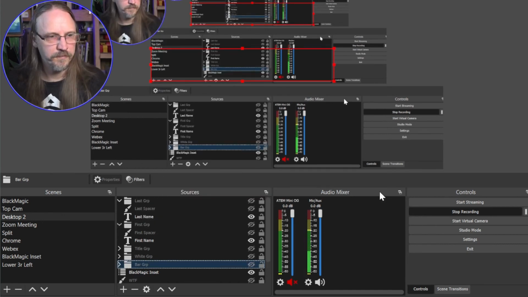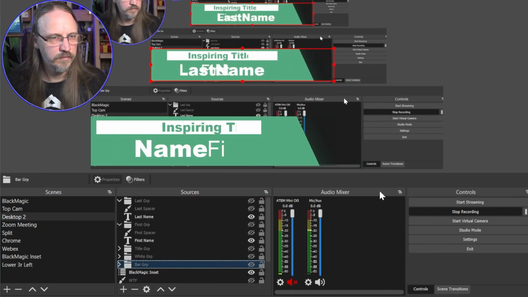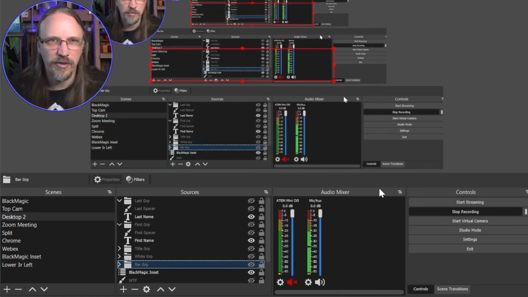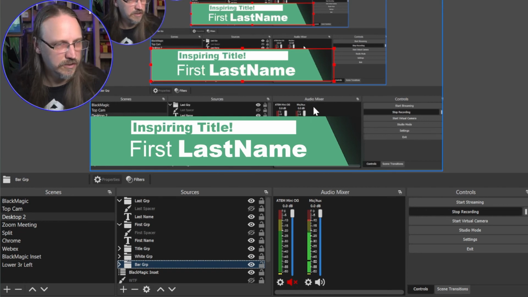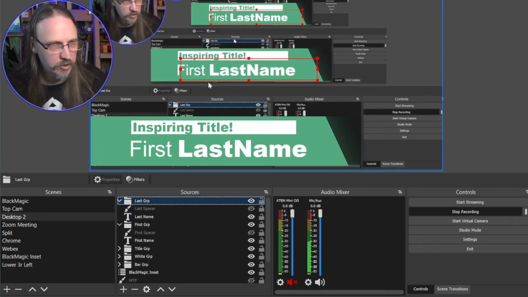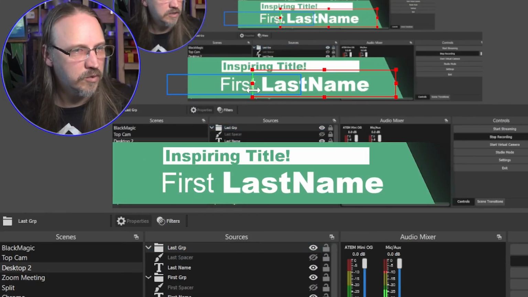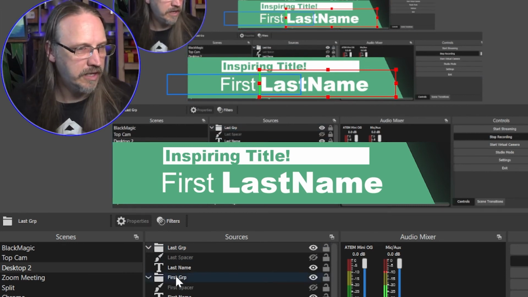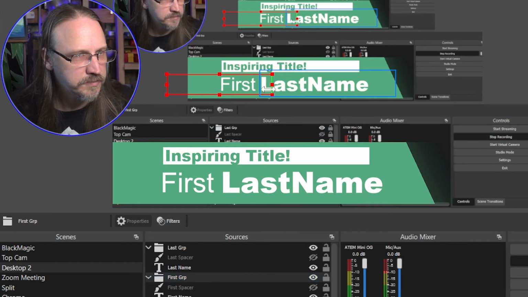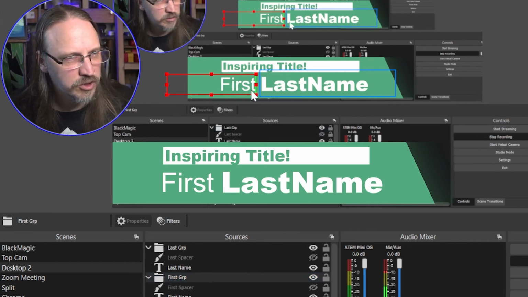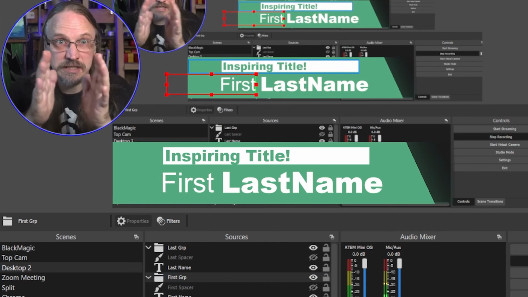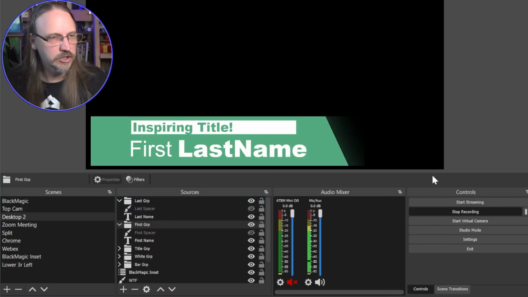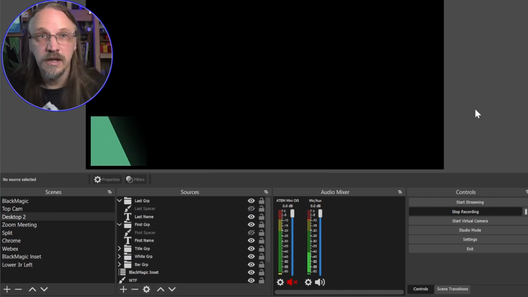Oh, look. Again, they kind of overlap on the way out, and that looks messy as all get out. So we go into our group, we hold Alt, and we crop out the edge, the outgoing edge. And we leave a little green between the two of them, and that way they shouldn't ever actually touch each other as they're going out. Have a look. There we go. So there we have it.